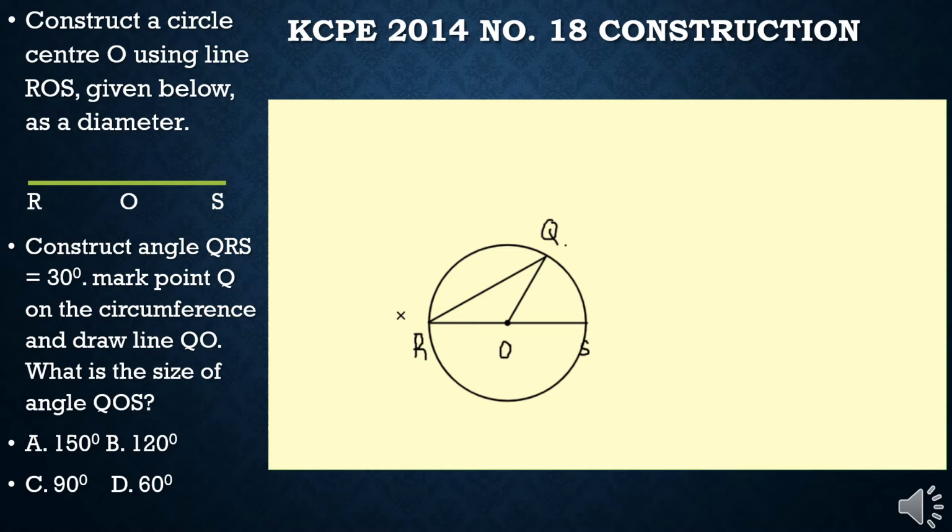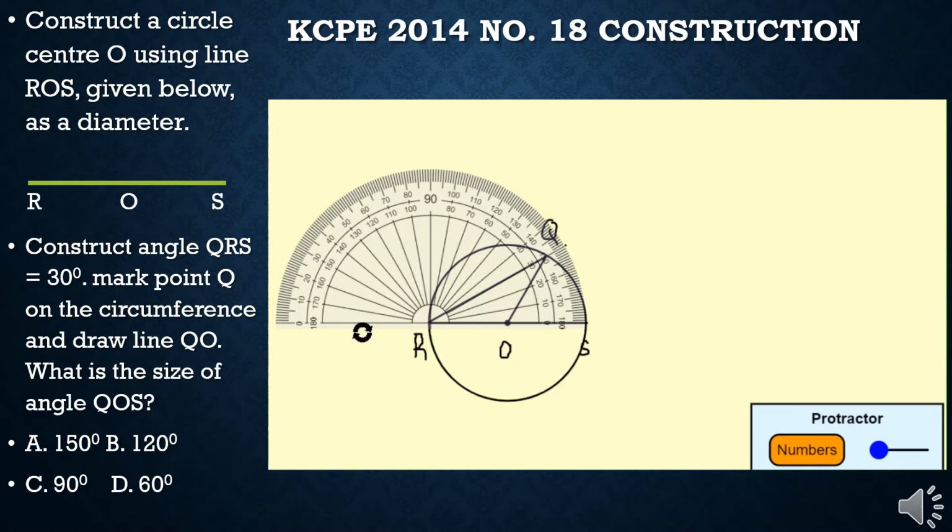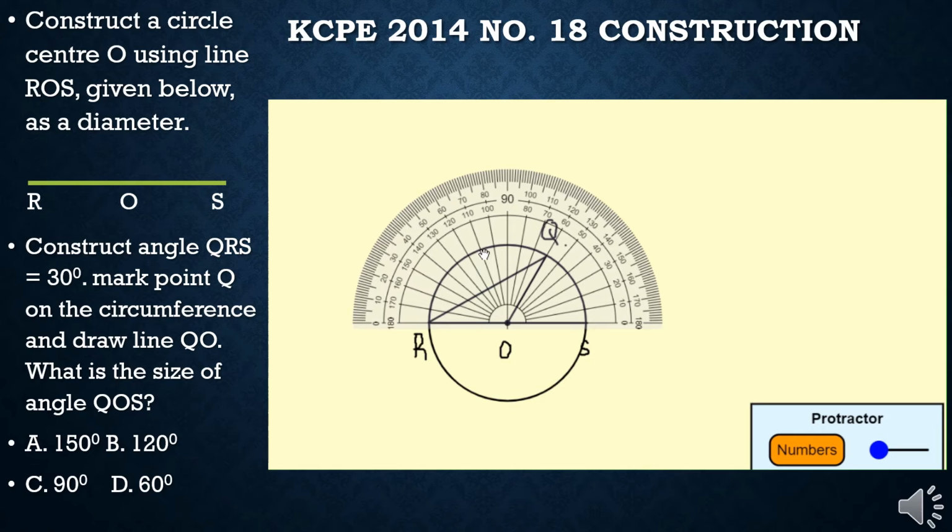But just for the sake of measuring, we have to measure, but we are going to be certain that the answer will be 60, because in the choices they have given, we don't expect another answer to be correct. So we get from 0, using the inner scale, 10, 20, 30, 40, 50, exactly 60. So that is 60.